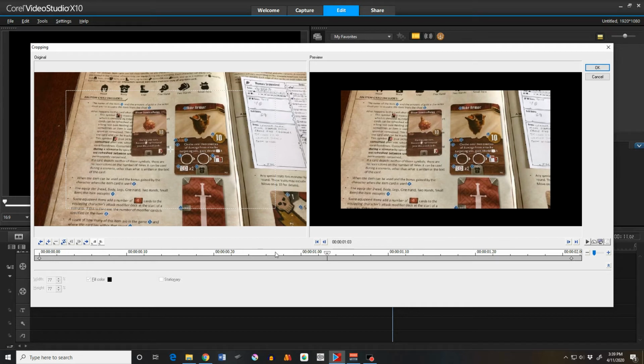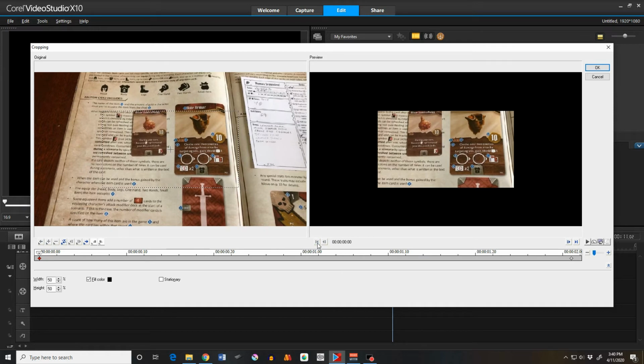I can just drag it manually, or I can click on this button that will take me all the way to the first frame. There's a similar button to go to the end of the frame. Or rather, I can advance by one frame or go to the end.